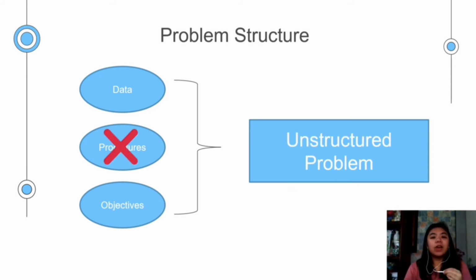On the other hand, if any of these three characteristics identified are not known with certainty, then it is an unstructured problem. In other words, an unstructured problem is one for which we have no precise solution techniques. Either the data requirements are uncertain, the procedures are not specified, or the solution objectives have not been fully developed. Such a problem is normally complex and engages with the decision maker in a unique situation. In this situation, the systems analyst cannot fully anticipate user information needs, rendering traditional data processing techniques ineffective.